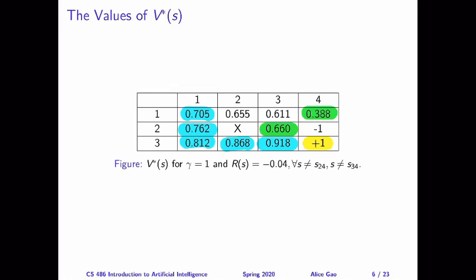The purpose of this slide is to show you some examples of numbers. Right now, I haven't covered the value iteration algorithm yet, so I don't expect you to be able to derive these numbers. But once I talk about the value iteration algorithm, it will become clear where these numbers come from. Now for the next step, let's assume we already know these numbers. We are given these numbers, the expected utility of the optimal policy for each state. Given these, we can determine the optimal policy in two steps.